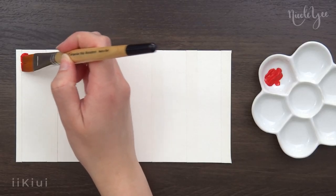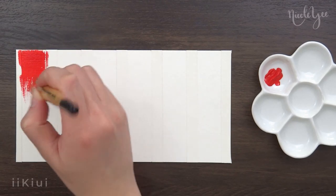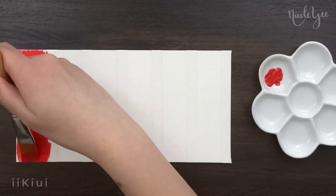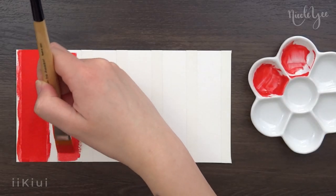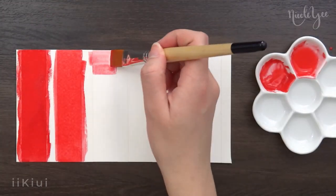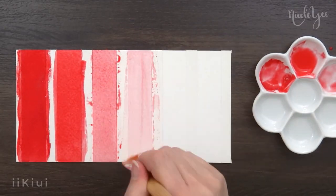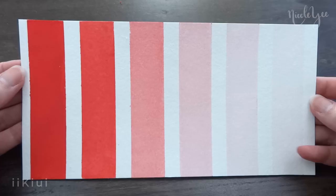Now I wanted to test how the gouache would look out of the tube versus watered down, since you can use it both ways. For this example, I used the color red, and straight out of the tube, the color is very opaque and very pigmented. I added a bit of water for every step I went down to change the transparency and to show the range of color. Of course, you can make so many more colors with this, and I didn't do the best job in making an even gradation, but hopefully this quick test was still able to show you that this one color can have a range of different shades.